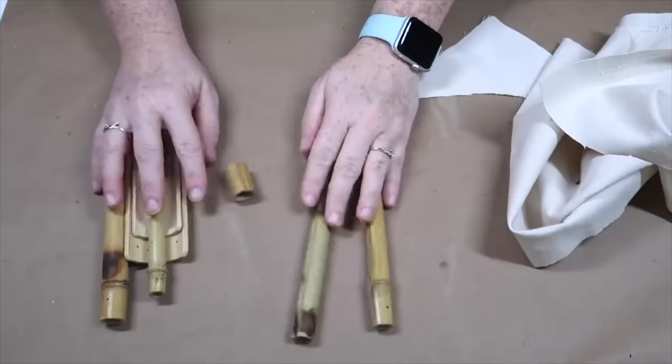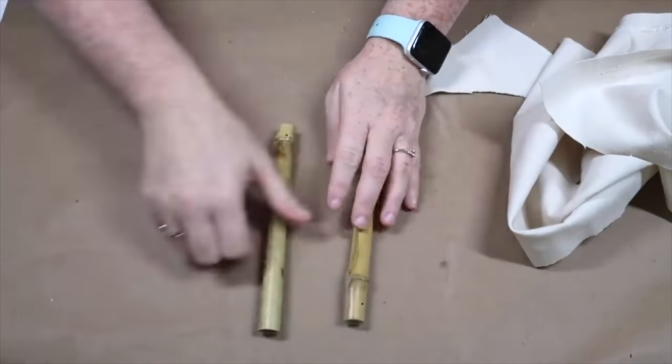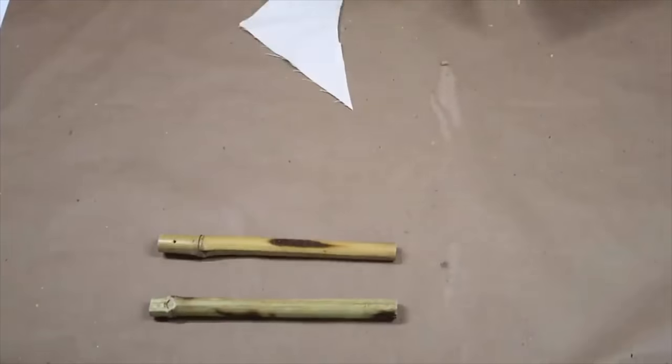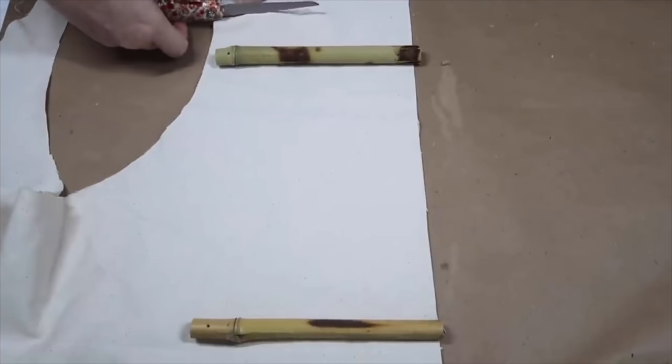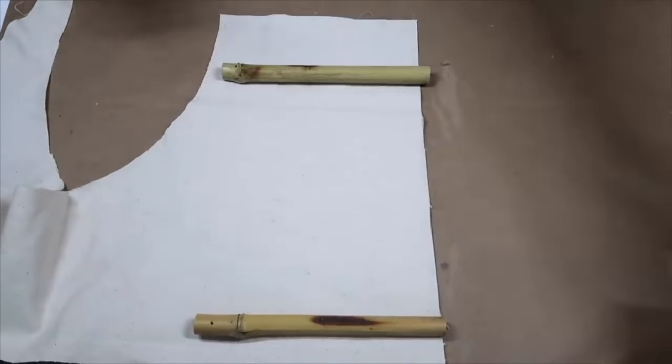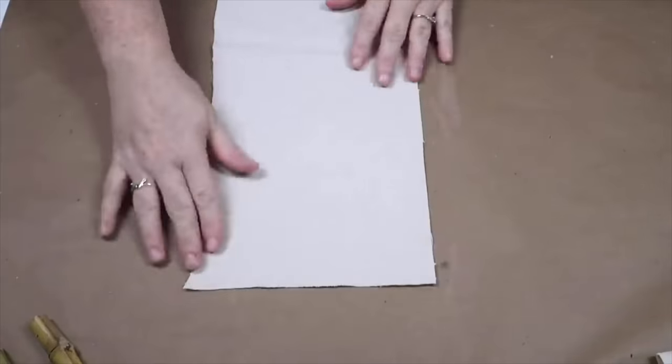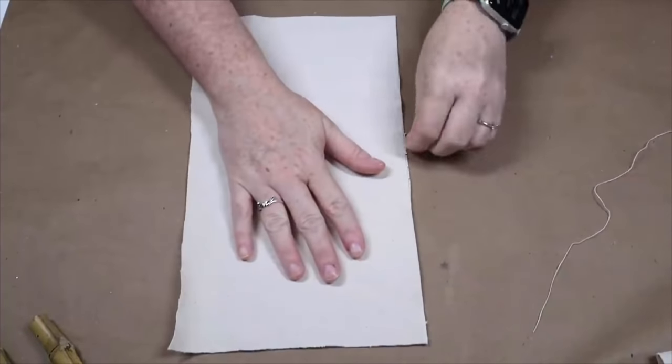This DIY was a result also of one of my DIY mystery box challenges. So what you're gonna need to grab is one of the bamboo wind chimes from Dollar Tree. And these are great to use to help create a little canvas wall hanging. Now this is obviously gonna be kind of a smaller size, but that's okay. Then you're gonna wanna grab some canvas material.